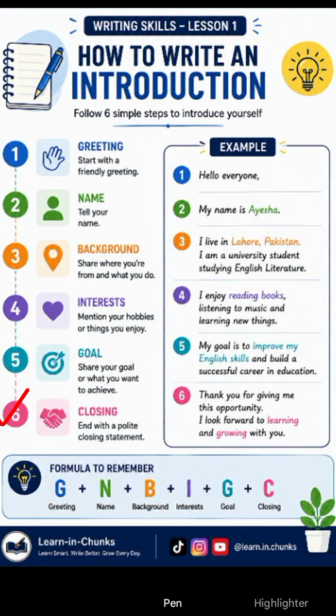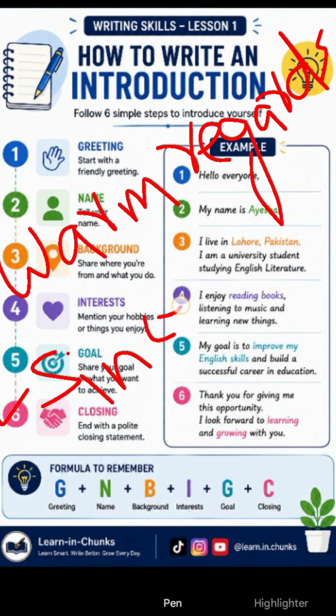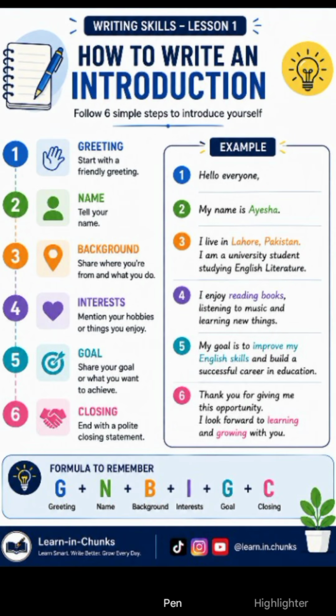Then comes the closing, the ending part. Thank you for giving me this opportunity, or I look forward to learning and growing with you. If you're writing an email, you can write warm regards at the end, or sincerely, followed by a comma here. So this is how you can end your introduction.